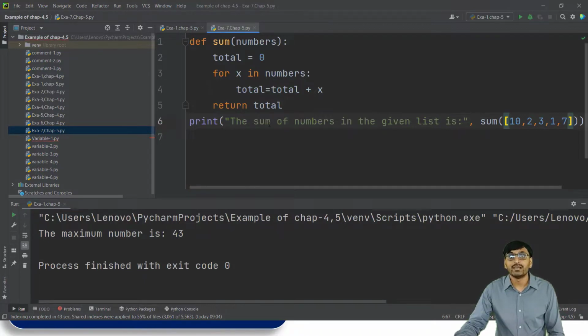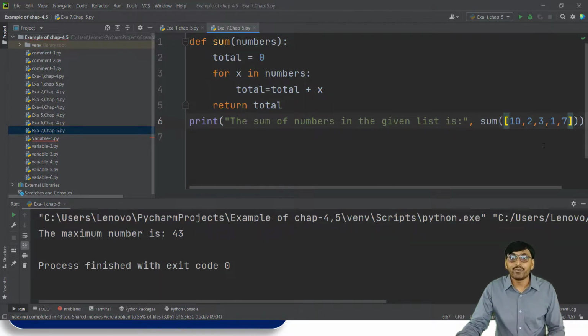And then print the sum of numbers in the given list is sum, and there is a list. So this is function calling, and function calling is compulsory. So here sum and a list 10, 2, 3, 1, 7.